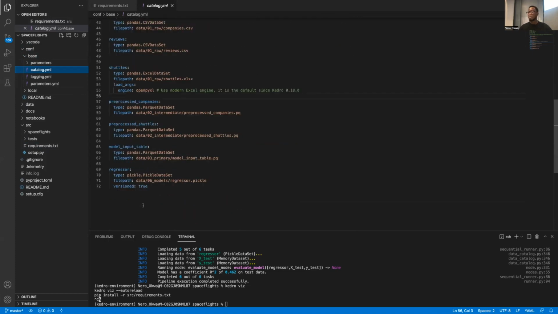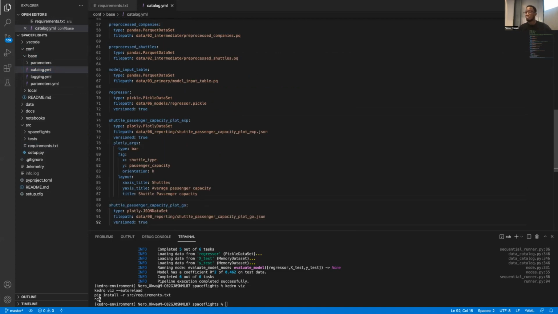Okay, just go to the bottom here. Okay, so this is to create a plot for the shuttle passengers and a plot for the passenger capacity. Okay, now we've done it. The next stage is to create a reporting pipeline and to also update the node.